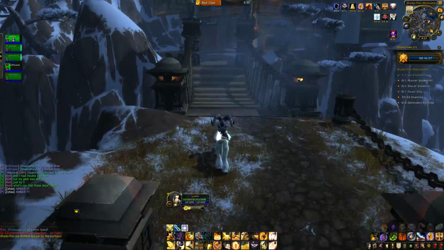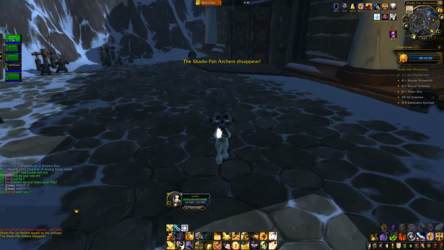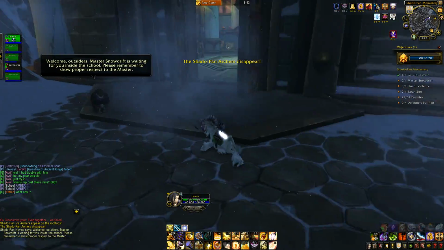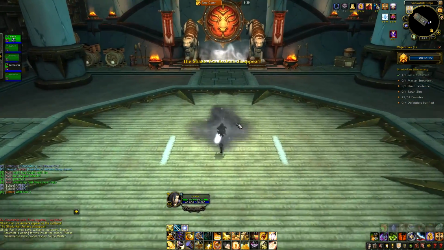Basically, one person needs to get to the other side of these bridges, then the archers on the rooftops will disappear, and everyone else can just run straight through. You'll see there, they disappeared. Safflower nearly died. It's kind of close there.